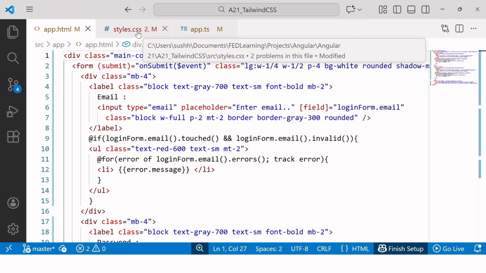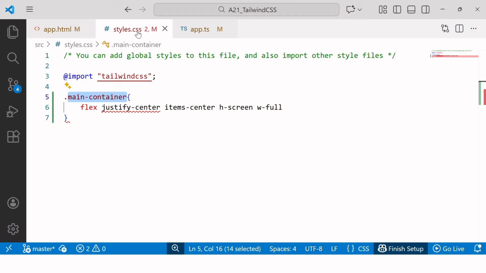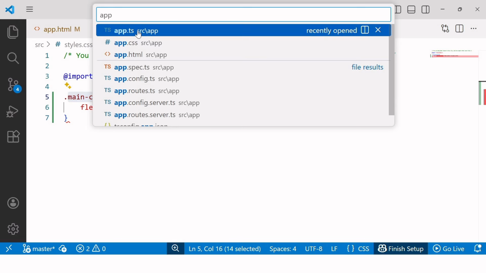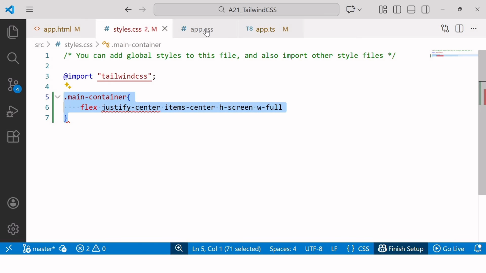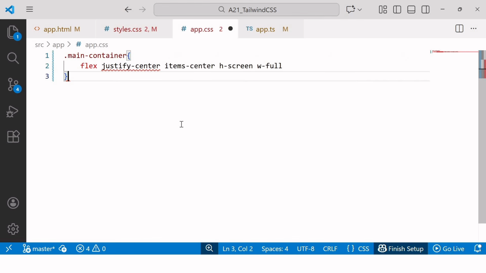Okay. Now, you might wonder why we are writing these classes in style.css instead of the component CSS file. Like here, I'll open the app.css file and I'll copy the same class and paste it inside the app.css file. We can do that.